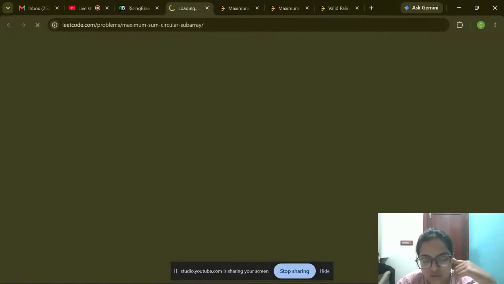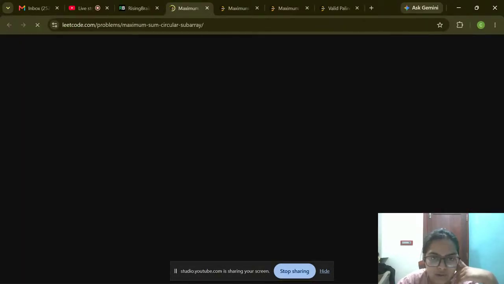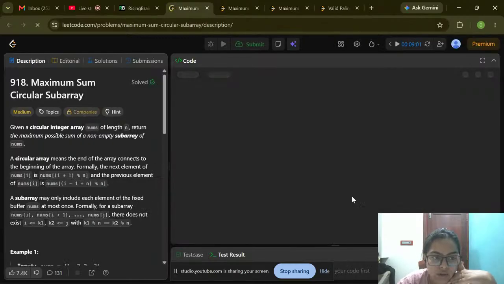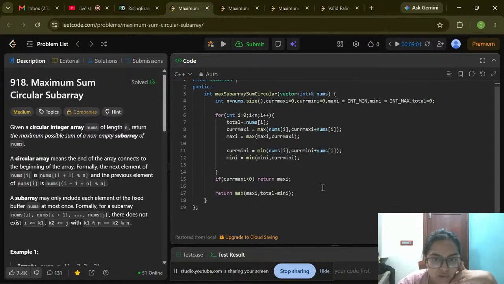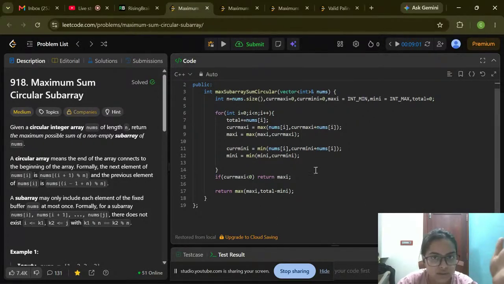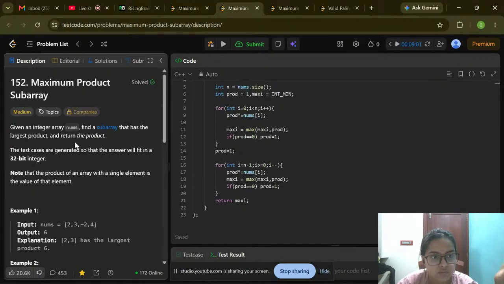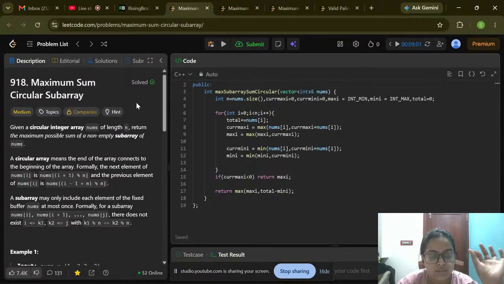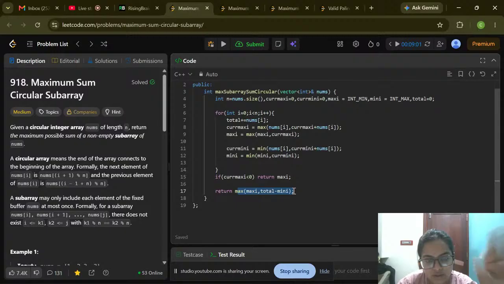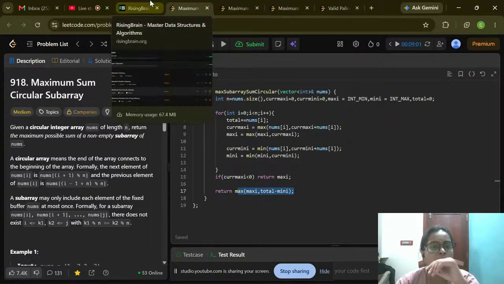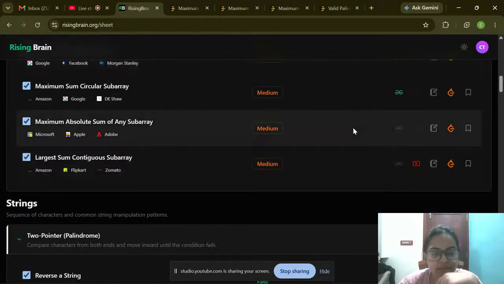And then when it comes to circular, this is actually a very important thing to remember, you just have to remember how you do it. When it comes to things like this, you calculate both maximum and minimum. When the question is circular subarray, this is the main thing that you return. So for this, you have to calculate the maximum value, and you have to calculate the minimum as well. And the next question.